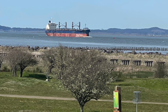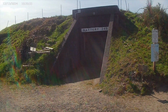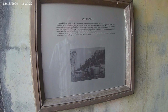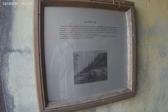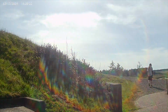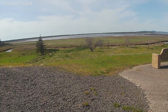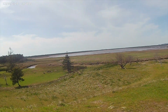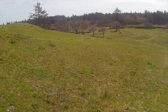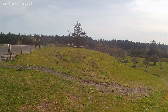Another ship was coming in the mouth of the Columbia heading toward Portland. And it's not unusual. Sometimes you drive through Astoria and you'll see like 6, 8 of them anchored out waiting to come in. I don't know how they space them out. I have gone through downtown Portland, and you see them docked on the north side of Portland. And right now, you're looking towards that wildlife viewing area where we stopped earlier in the video, that well-used bird watching area. But yeah, you're looking that same direction.